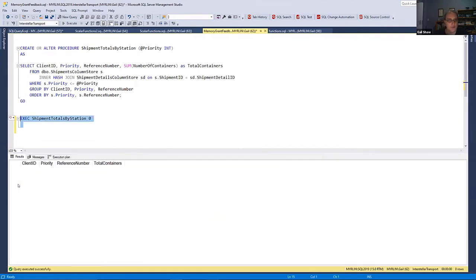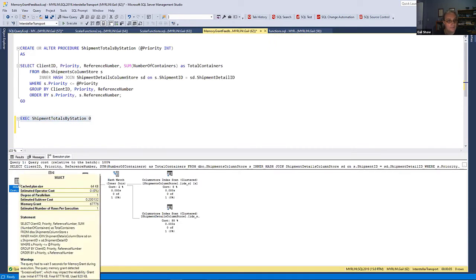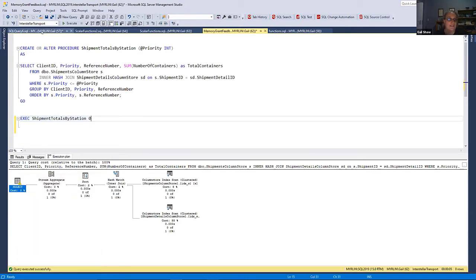Excessive memory grant. Excessive memory grant. Excessive memory grant again. Oh, the query had to wait 5 seconds for memory grant during execution. I did say I've got a memory problem.